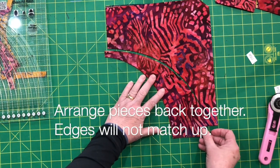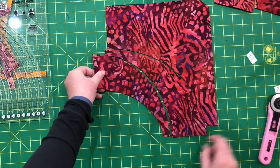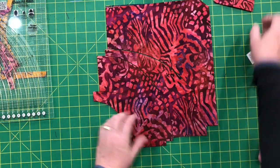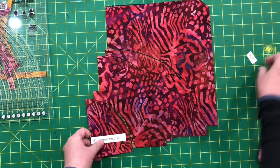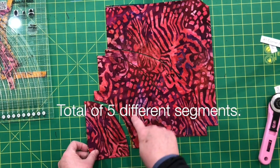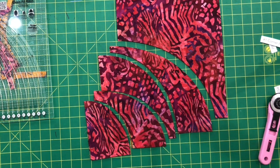They should kind of look like they won't fit — like this. They should get a little bit bigger and a little bit bigger along the outside edge. So you have five pieces: one, two, three, four, five. Now at this point you could really take them apart and mix them up however you want and arrange the pieces as you like. Maybe if there's a piece in there you don't like, you could use one of these as a template and recut it.